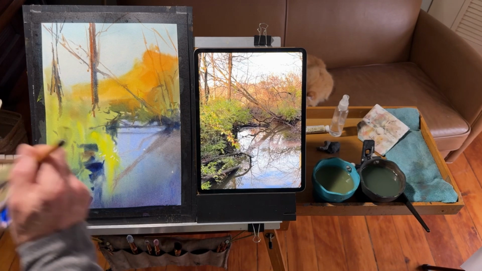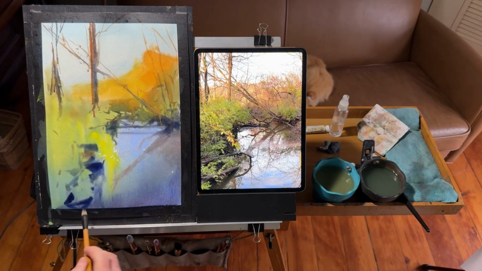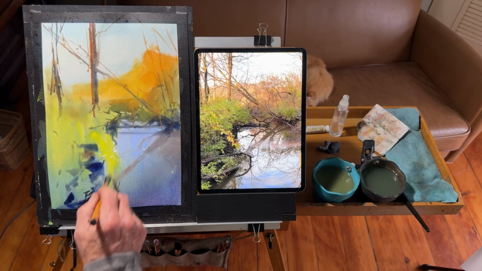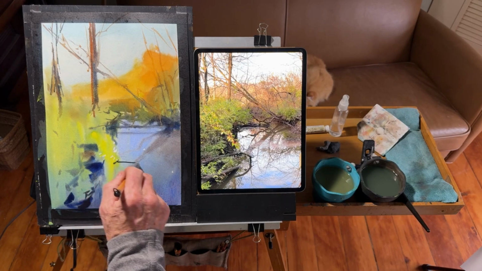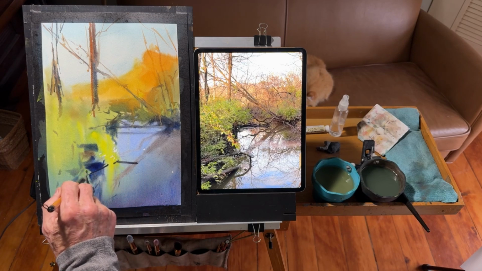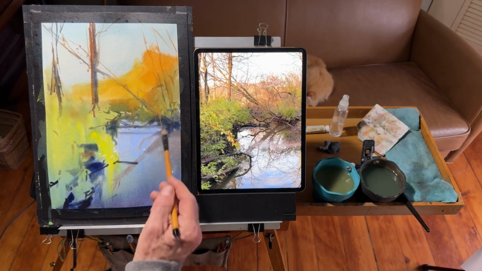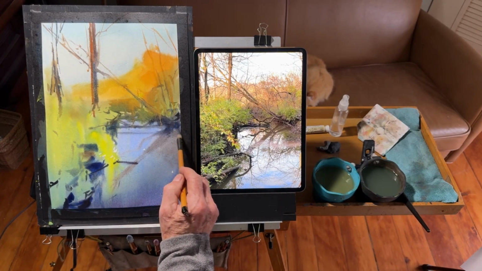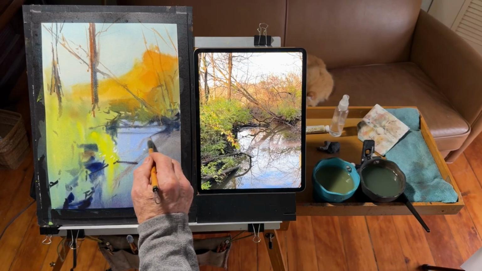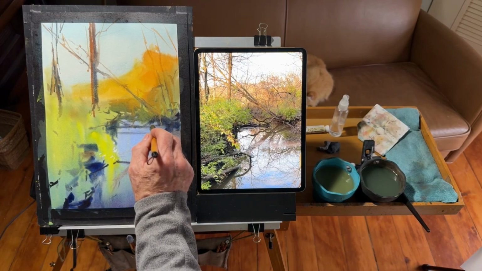Maybe if it's a little too violet, I'll put a little bit of brown in there to subdue it. And I'm just squinting and I'm seeing where does a dark appear? Where does it stay light?